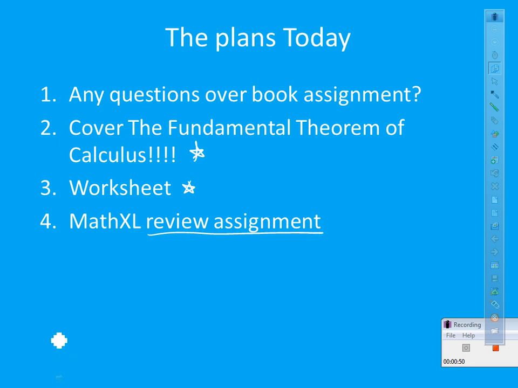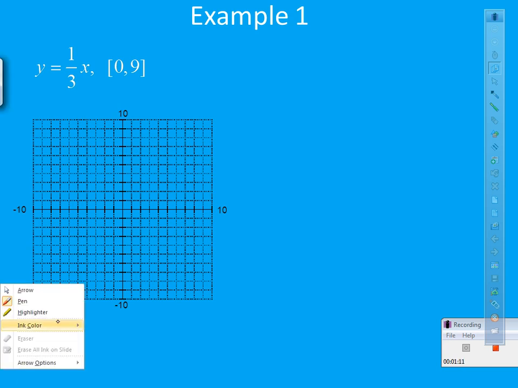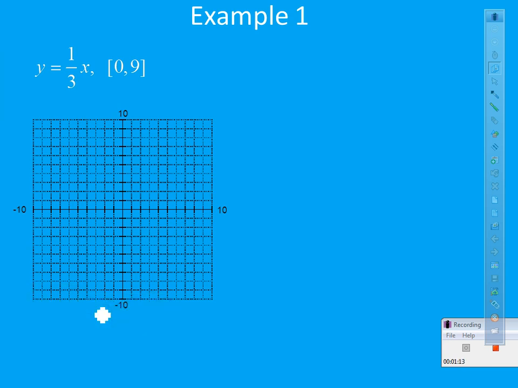The more the better. So look at your class notes right there. I will try to click right along with these, so hopefully I won't get going too fast. But here's what I'd like to do on number one. I would like to graph the line y equals 1/3 x. It's as simple as it sounds. I'm going to start here at 0. I'm going to go up 1 and over 3 for my slope, up 1 and over 3 again, up 1 and over 3 again, and then I'm going to draw that line.